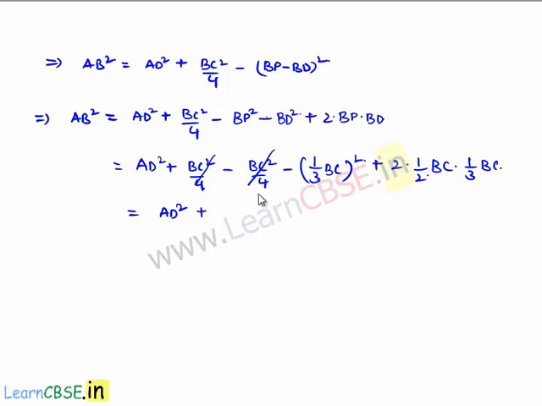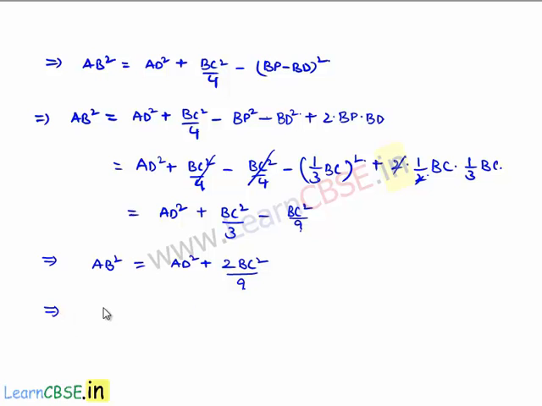And now let us write this term here, then we get BC square by 3, as here 2 and 2 common in numerator and denominator will be cancelled, minus here 1 by 3 BC square is nothing but BC square by 9. That implies AB square is equal to AD square plus BC square by 3 minus BC square by 9 is nothing but, let us take 9 LCM here, then we get 2 BC square by 9.